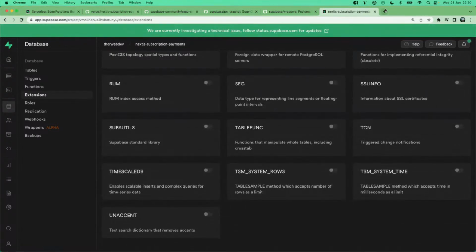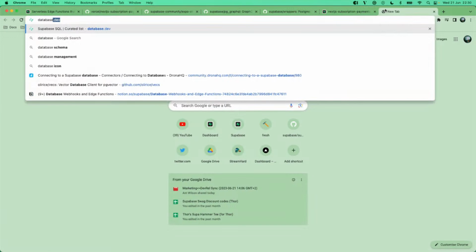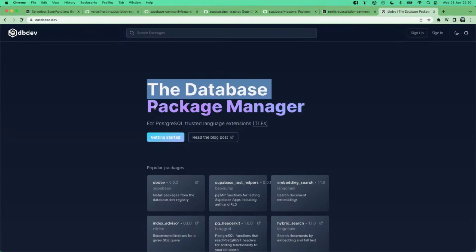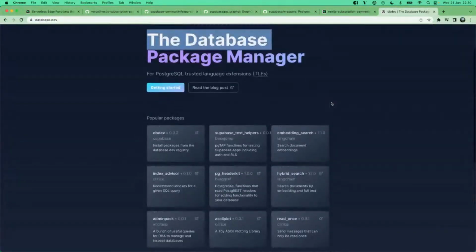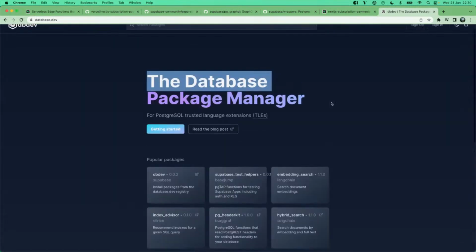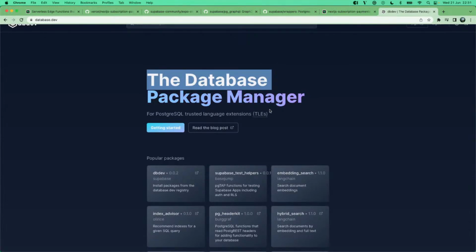And something that's really interesting as well, that's the cool thing, there's a lot of experimental stuff going on. The team is actually building a package manager for Postgres. No way, that's crazy. Yeah, it's similar to NPM, right? I don't know the exact details of the issues, but obviously there are security concerns with installing any kind of crazy extension in your database.